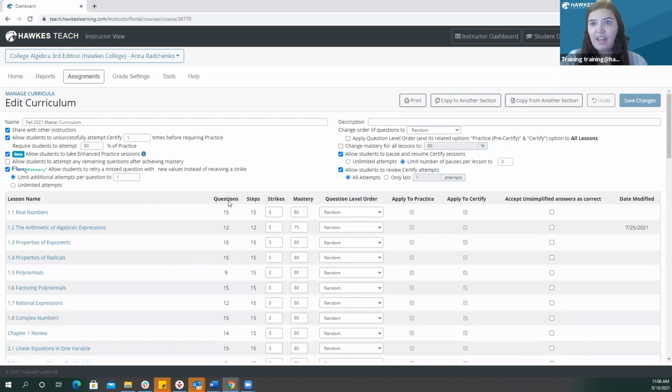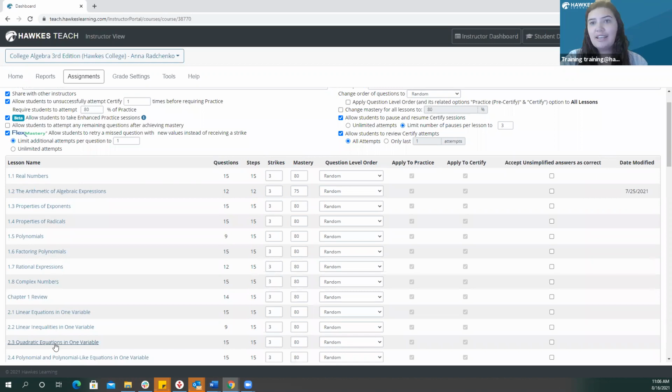Once you have that curriculum template saved, as you can see, all those lesson names just became blue text, meaning I can now click on any of these lessons to begin editing and choosing which questions I want on them.